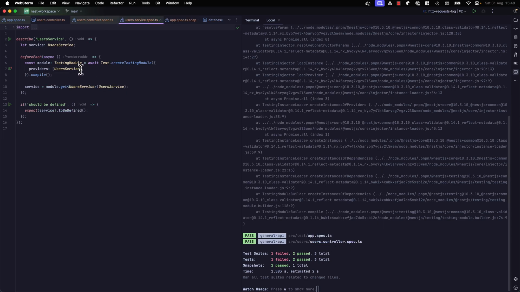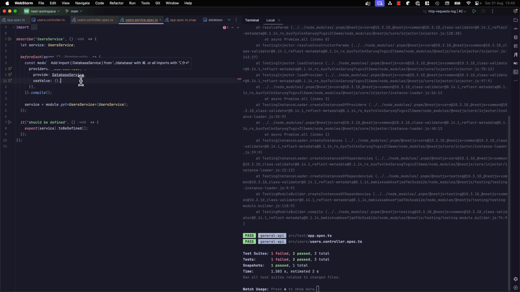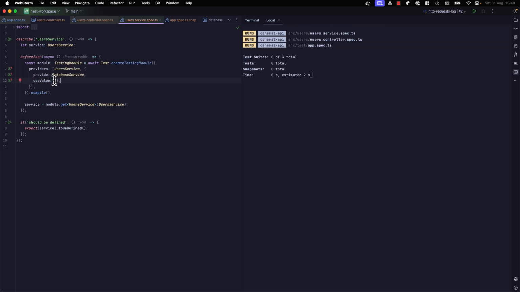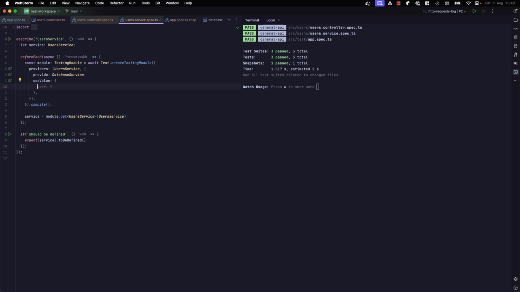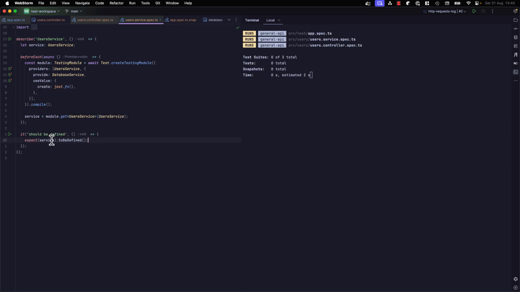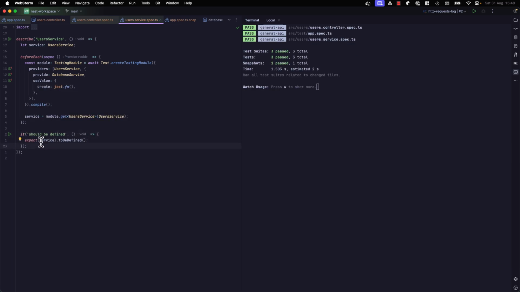users.service.spec. But the difference is in this case, I actually don't want to just straight provide that. I want to provide an empty object first. Well, actually, I might want to do a create first. Create just function. And obviously, we just have this test. It should be defined, so it's not really testing anything. So now we can actually test what we wanted to, which is create. And let's do that. So we can say it should call this and expect that to have been called.